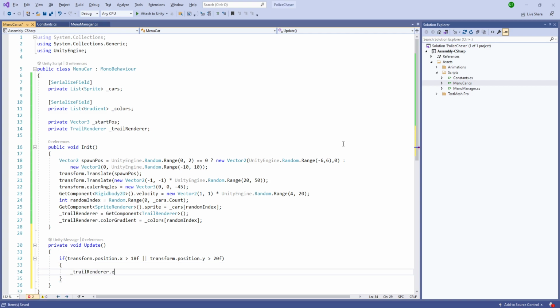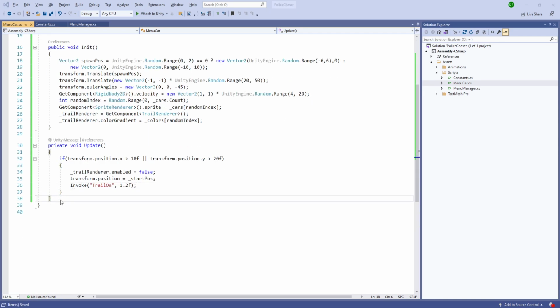So the first thing we'll do is trail renderer dot enabled to false, and after setting it to false, we'll set the transform dot position to the start pose, and we'll invoke the trail on after 1.2 seconds.